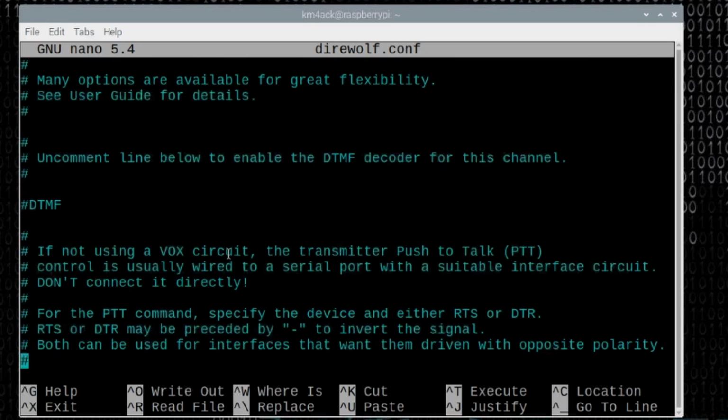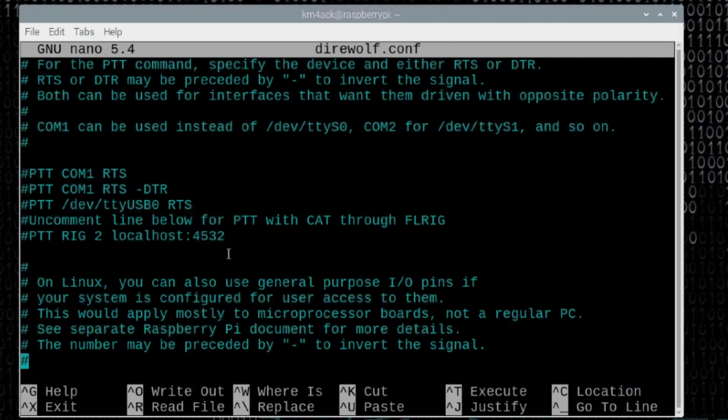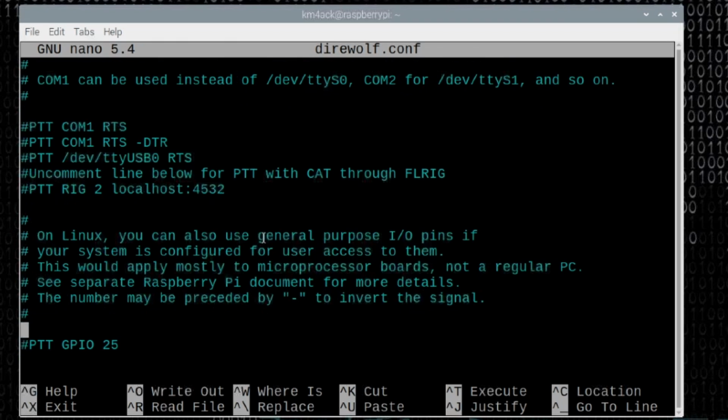We've got one other setting to make sure is correct, and that's our PTT control for Direwolf. Now, if you look right here, this is the one that we're going to use, but it is commented out. So I'm going to go back up to this line and take out that pound sign in front of it. So my rig control statement is PTT RIG 2 localhost:4532. That'll tell Direwolf to use FLRIG for the rig control when we're running with Pat Winlink. Let's press Control S to save that file and Control X to get out of it.